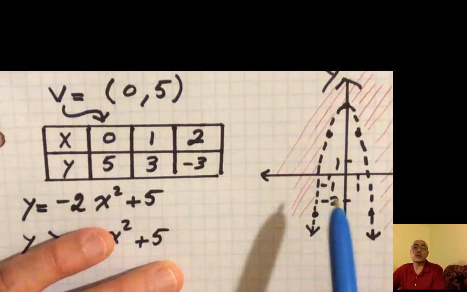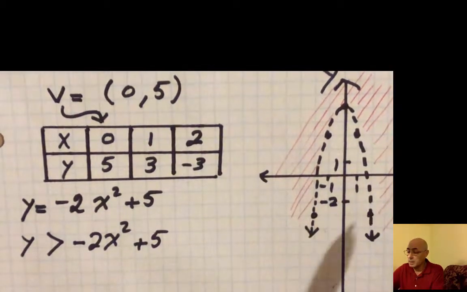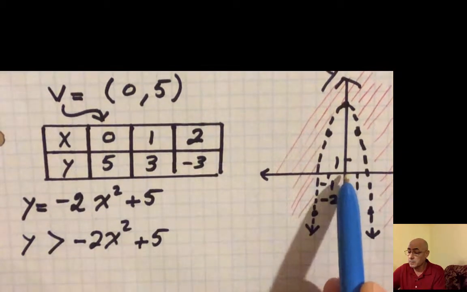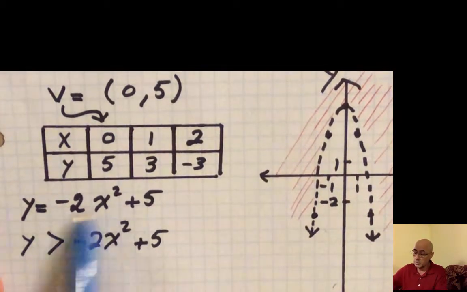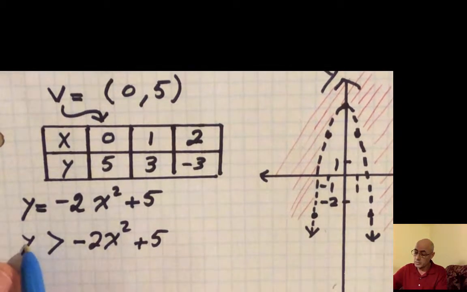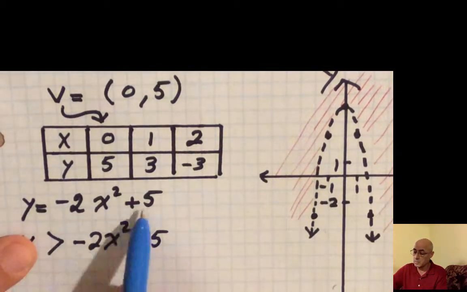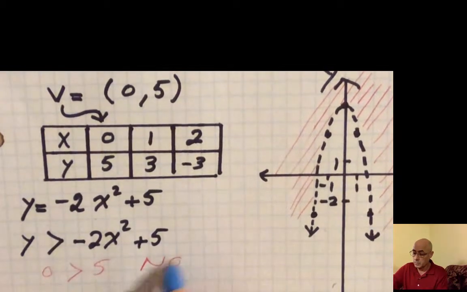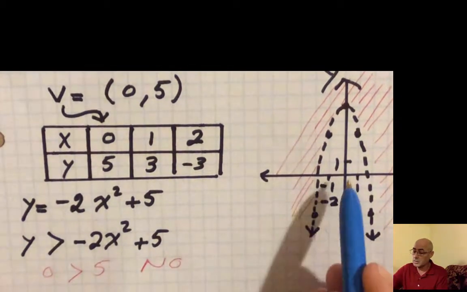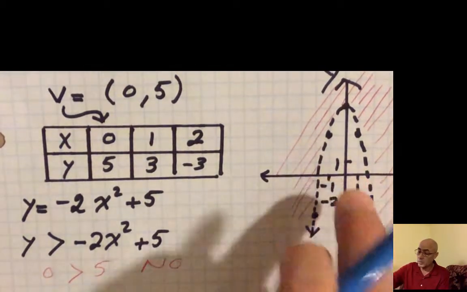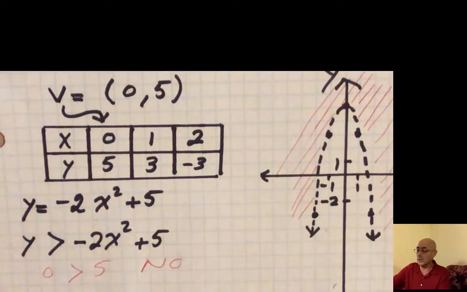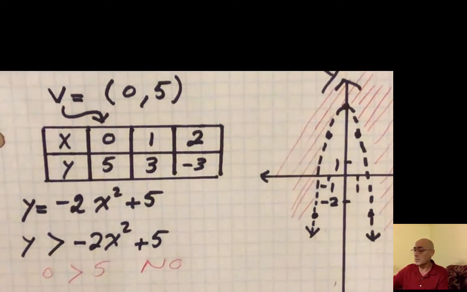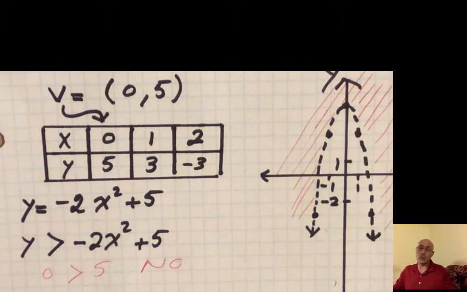Also, you can check if what you're doing is right or wrong by testing a point. Since 0 and 0 is not on the parabola itself, you can test this point. You plug this point into the original inequality. 0 for the y, 0 for the x. So 0 greater than 0 plus 5. 0 plus 5 is 5. 0 greater than 5. No. So 0 and 0 is not a solution. So we don't shade where the 0 and 0 is located. We shade outside, and that's what we already did. I'm just double checking. And that's it. That's how you can graph a quadratic inequality.